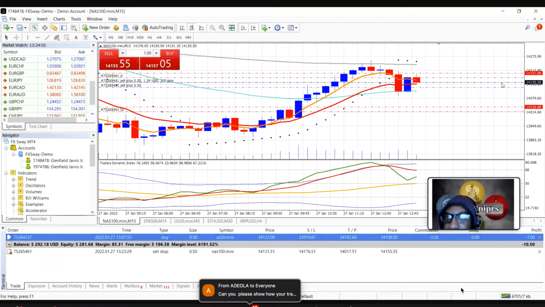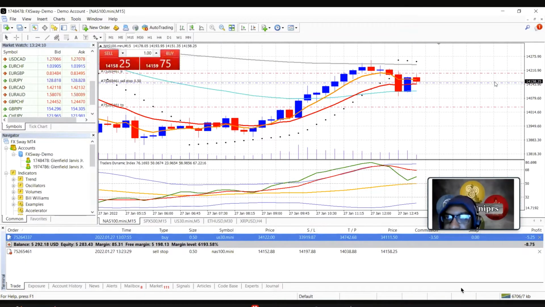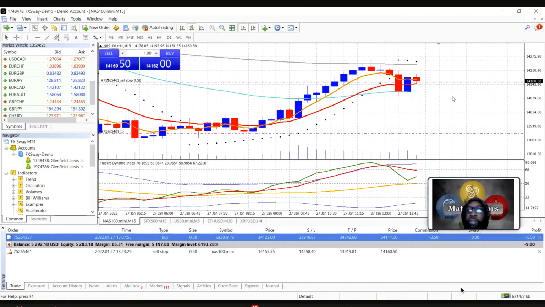So I'm gonna help it out and move it up a little bit. You can also move your take profit and stop loss the same way, drag and drop. And if I want to cancel this, I just click on the X right here. Wow, right?